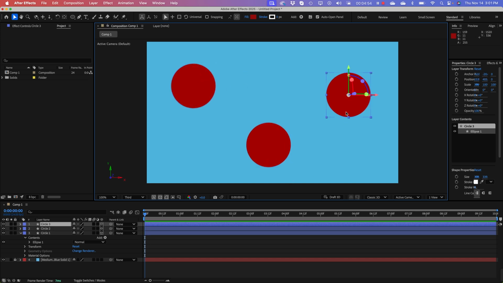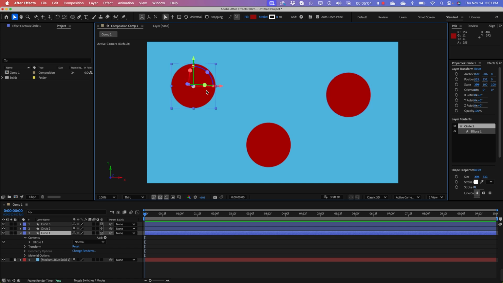So my viewport is basically my camera view. And this is where the objects are inside of it. And as a 3D object, we can rotate these any number of ways we want. Left and right, up and down.